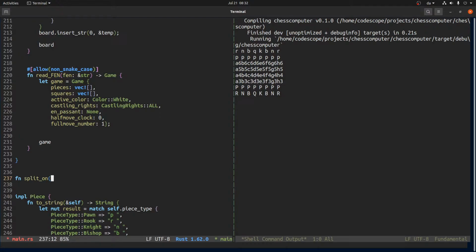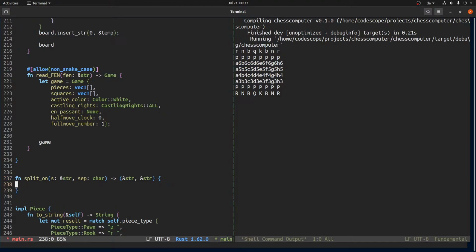So define a split on function, which takes a string reference, a separator character, and it returns the first part and the rest. If we take an example, s equals a, b, c, d, f, and the separator is c, then we want to return a reference to a, b, and d, f.